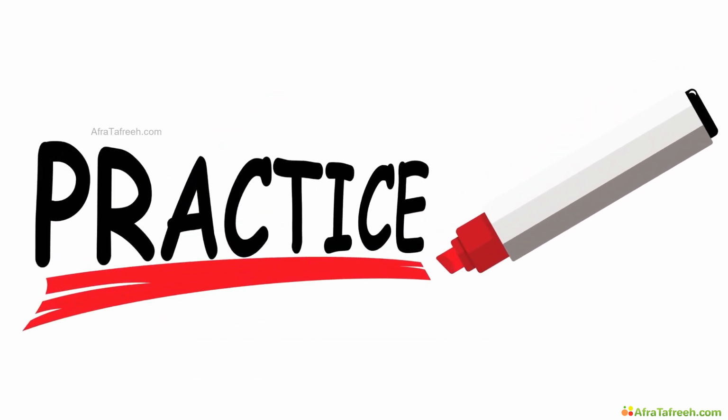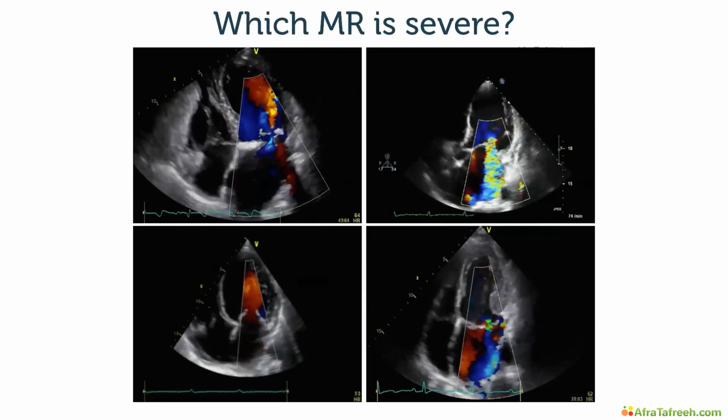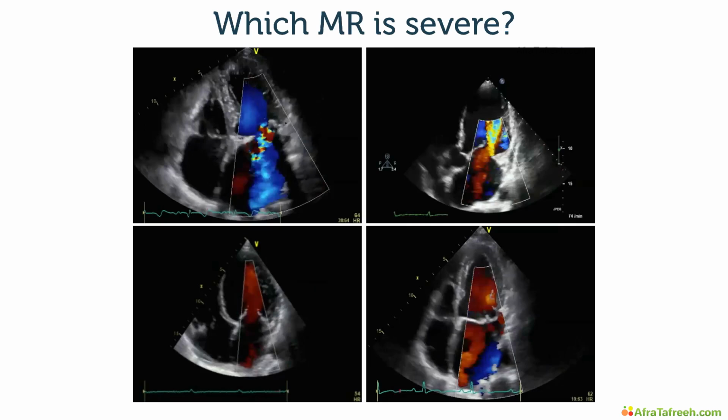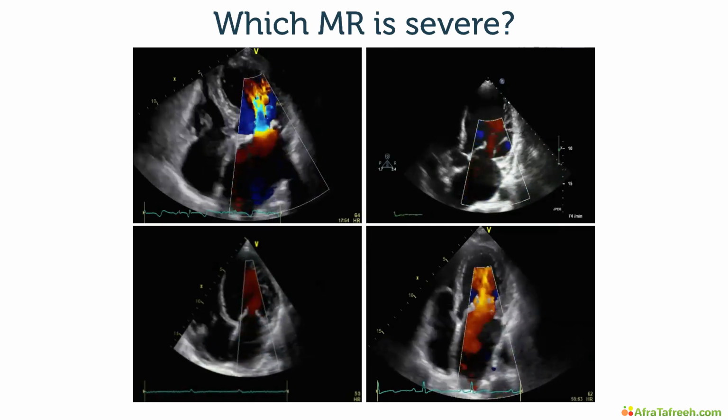Now there will be situations where it will be more difficult, and of course you have to produce good images to see MR. But this is something that we really want to stress in the main part of our course, where we'll have a chapter which is dedicated solely to mitral regurgitation and to all the little tips and tricks that we will teach you. And here are 4 examples. So can you tell us which MR is severe? I will walk you through, take your time, and let's make the diagnosis together.